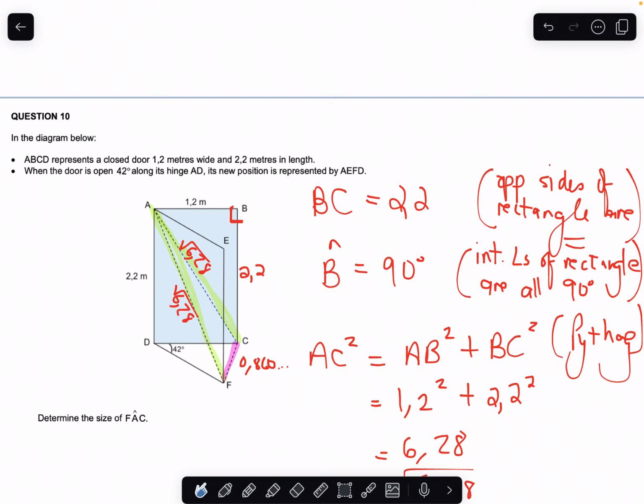Okay, so the only real difference in approaches is in how they find the length of this side. So we used the cosine rule in this triangle, but an alternative is to recognize that this is actually an isosceles triangle. So you could use that to figure out the size of each of these angles, and then you could use the sine rule to figure out the length of CF, because you have these lengths, you have these angles. So you could use the sine rule, but otherwise the approach is the same in terms of using the diagonal of the rectangle and blah blah blah blah.